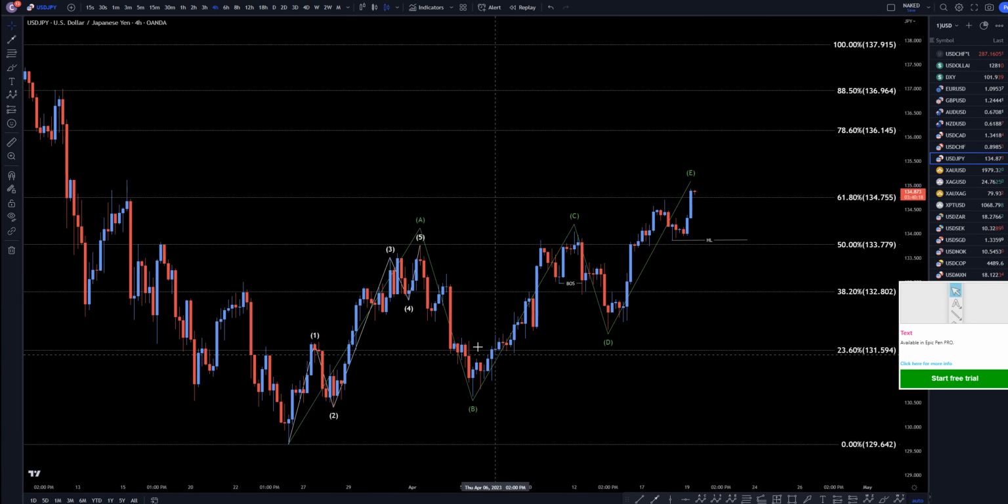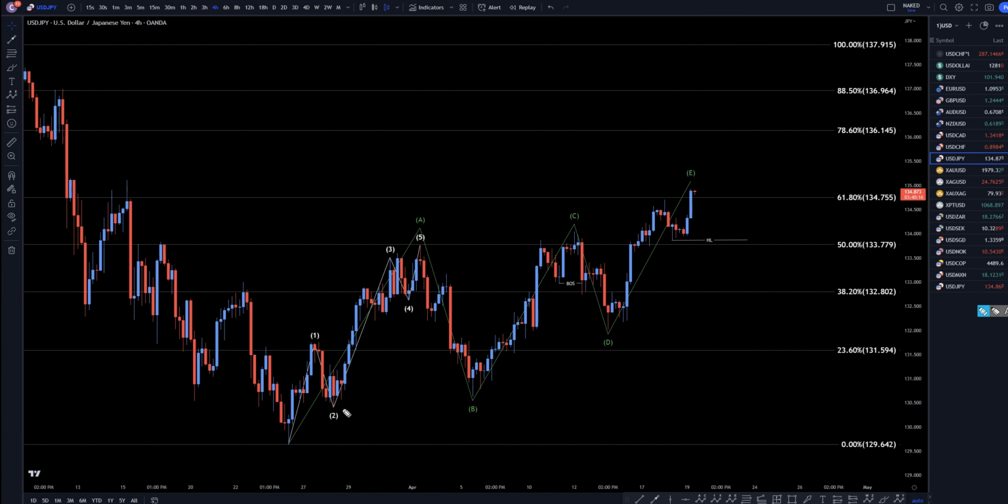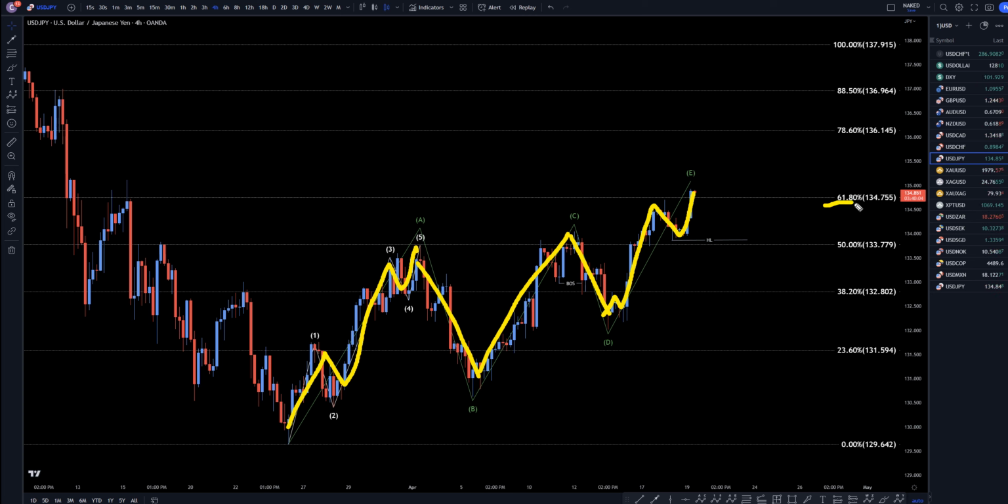Now going down to the 4 hour time frame is where it looks kind of like a 1, 2, 3, 4, 5 of A. This looks like a B, this looks like a C, this looks like a D, and it does still look to me like this possibly could be a wave E. We are a little bit past the 61%, but if it does turn down in a big way like that, or if it possibly goes up to the 78% and then turns down in a big way, that's what will tell me that this is the end of a correction and that it's actually continuing the downtrend.